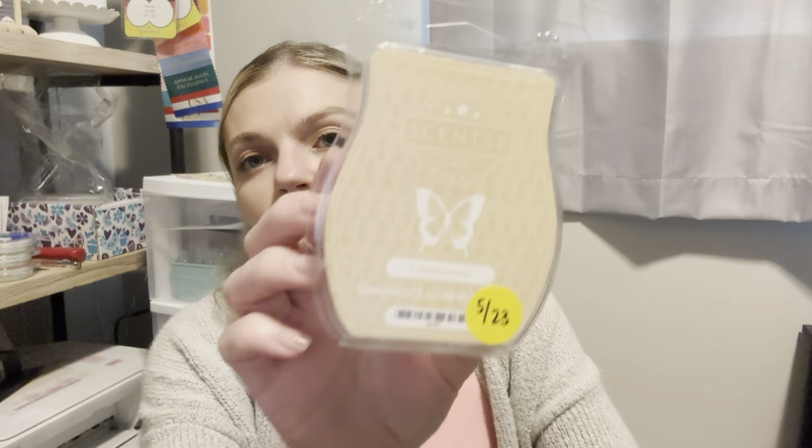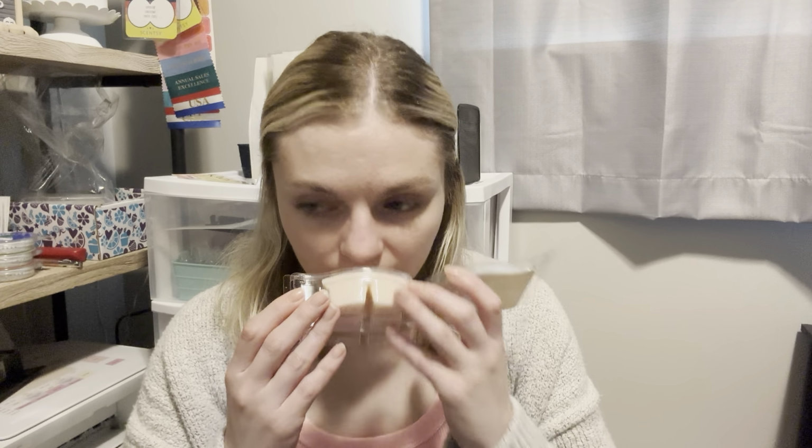Let's talk about maybe one that I already knew I wasn't a fan of, and I'm still not a fan. Cashmere Pear. Did this one in the bedroom because I was like, I don't want to do this in the open concept because I really don't think I'm a fan of it. I think this is a really pretty scent, but it has that added ginger, and I think if the ginger wasn't there, this would be absolutely beautiful and amazing. The ginger to me honestly really comes out, and it's spicy almost.